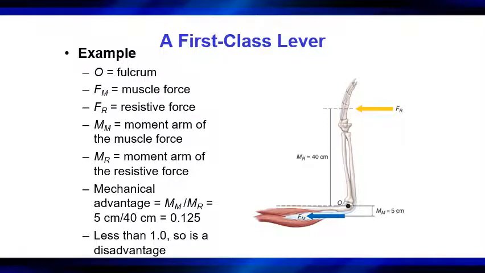So now what we want to do is apply this concept to the body, okay? So we have muscles in the body that act through levers. That's going to kind of be our focus. We do have a lot of muscles in the body that don't function through levers, okay? So for instance, some of the muscles in the face, we have muscles in our arteries. They don't function through levers, but when we look at most of our movements, particularly in our appendicular skeleton, much of that is done through the use of levers. Again, it's not a different concept, it's just a different way of looking at it.